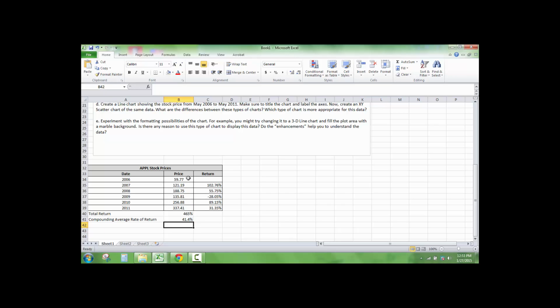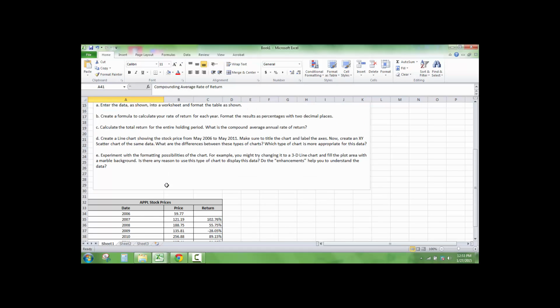So the compounding annual average rate of return is 41.36. I'm sure this has decimals. So that is your total rate of return and your compounding average rate of return.